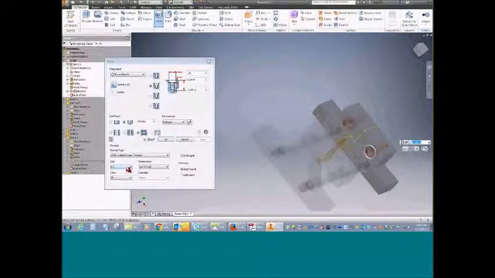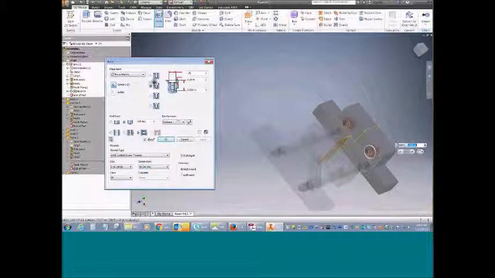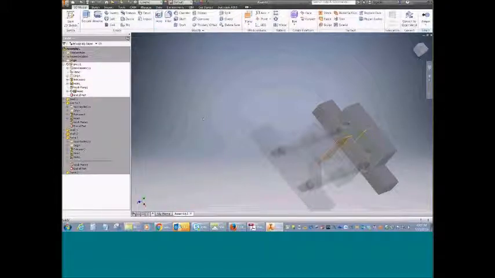Finish that, and I will put in a hole feature. It's going to be threaded. Actually going to be the number 10-24, straight hole, full depth, distance goes through all. So there, now I have that part edited.